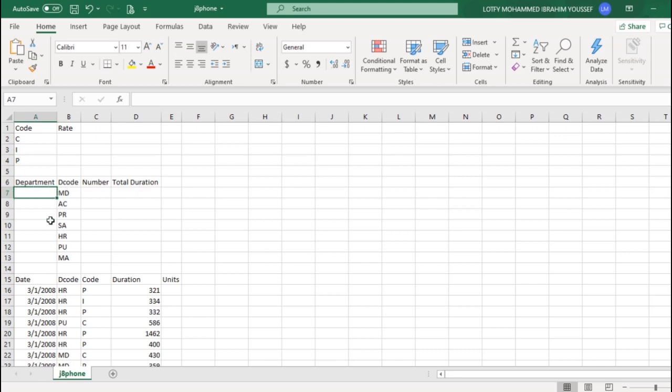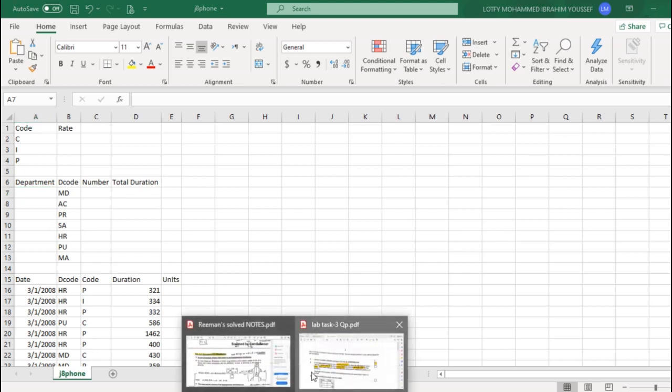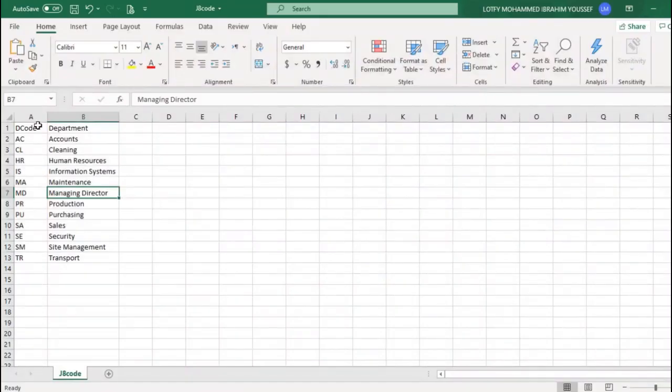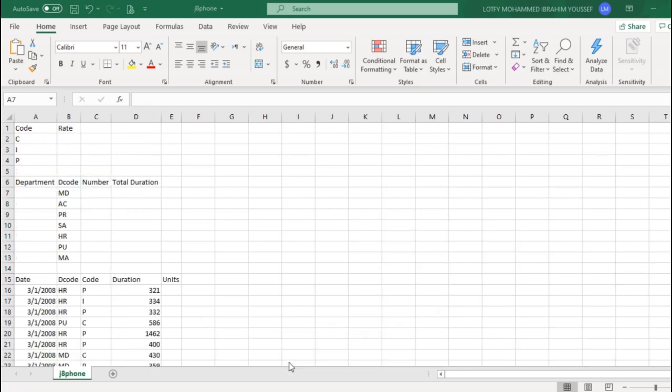Now we're going to do a lookup function, and when we do a lookup function, we first look at what our table array is going to be. Here the table array is the file j8 code. As you can see, the tables are arranged in two columns, and because these are vertical, we're going to be picking the Vlookup function instead of the Hlookup function.